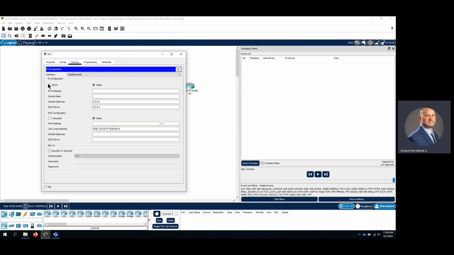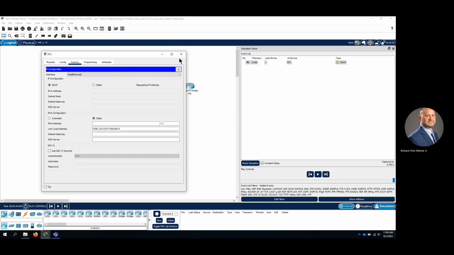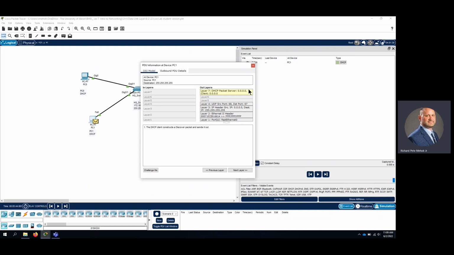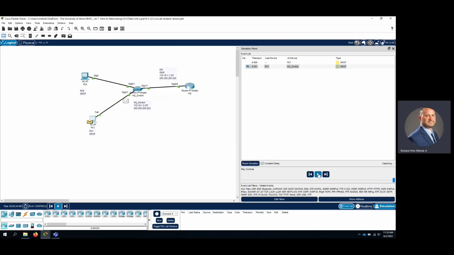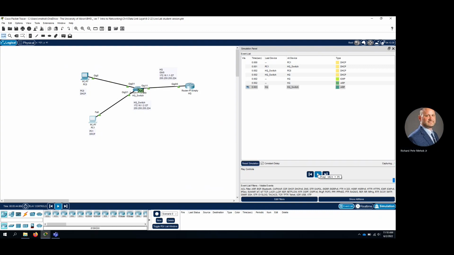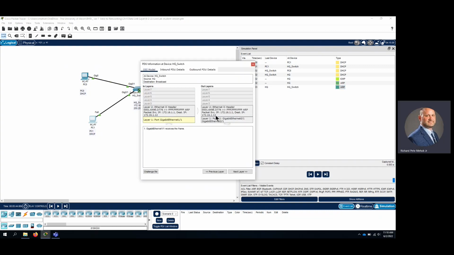So once again, we go to DHCP, we flip. We should see layer 7, no IP source, UDP ports 67 and 68, a destination IP of a broadcast, 255s, and then a layer 2 broadcast, FFFF. So let's see if this will be quick enough to get the IP back. So here's the ARP. We still see it's a layer 2 broadcast, but it has now given out an IP address.